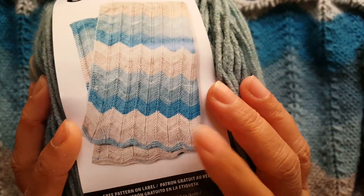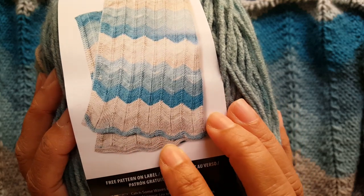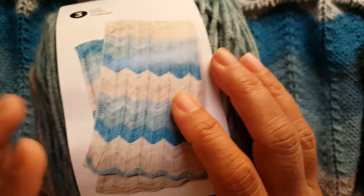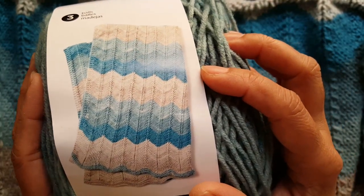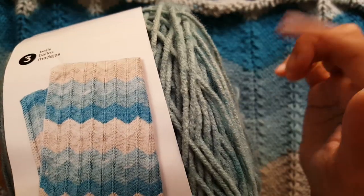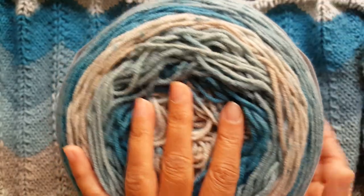Now you'll notice that the blanket itself has a garter stitch border on either end, and the pattern on the label also has a garter stitch border on either side, which I didn't want. So I've eliminated that border and instead just put a slip stitch border on either side. So let me show you how it's done.